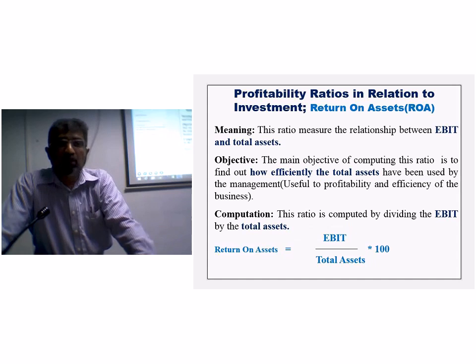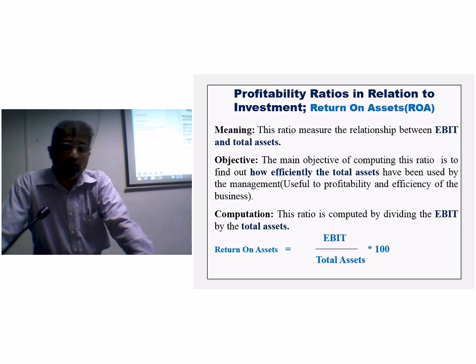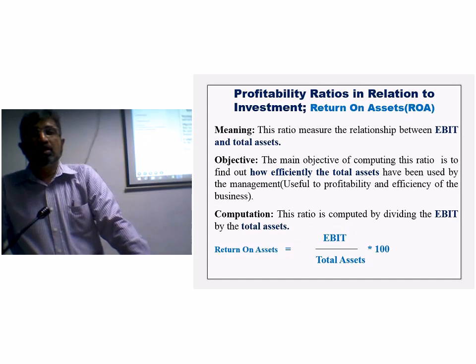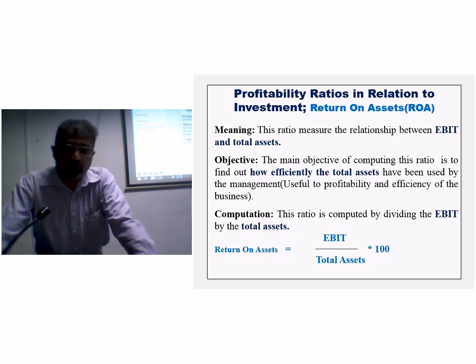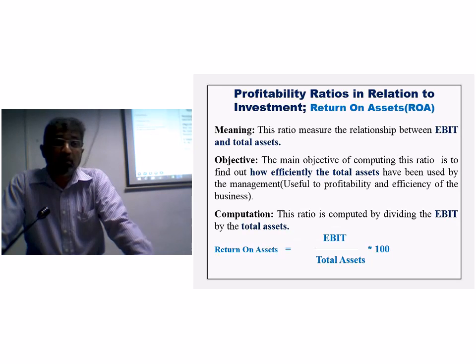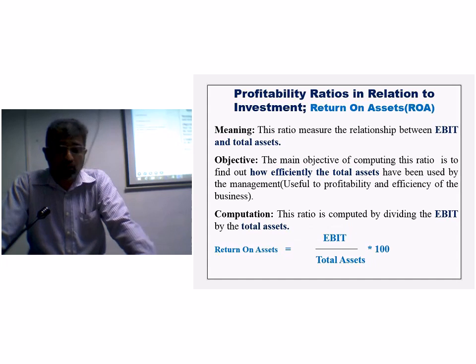Now the first one, return on assets. Yes, if you are willing to do research, most of the researchers use ROA for measuring the performance of the organization, right? Financial performance is measured by this type of ROA, ROE, ROCE, or ROTA, return on total assets. ROTA means return on total assets, same as ROA, right?